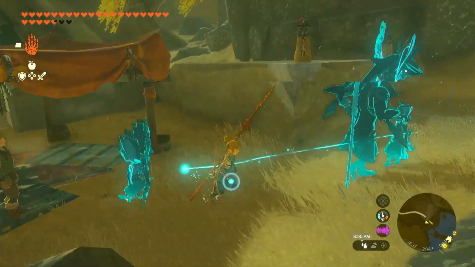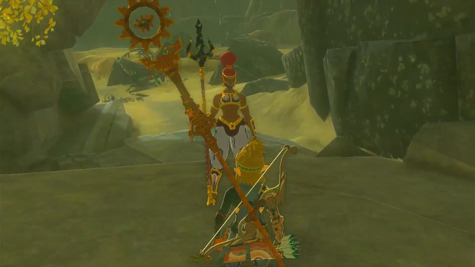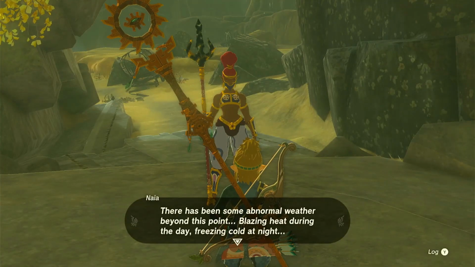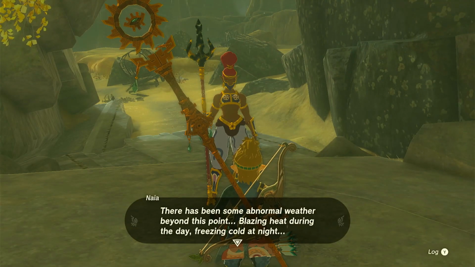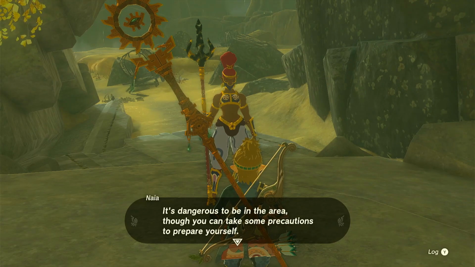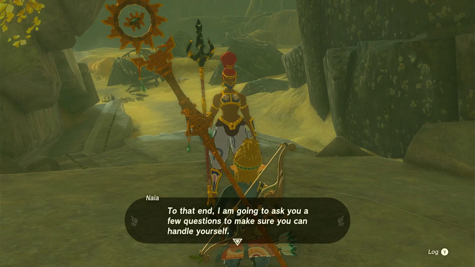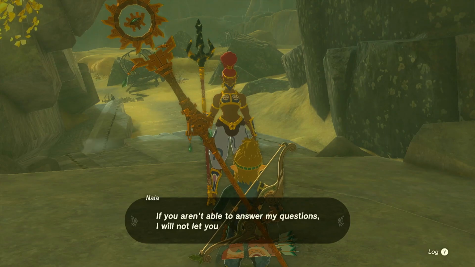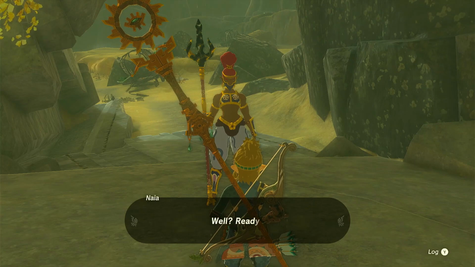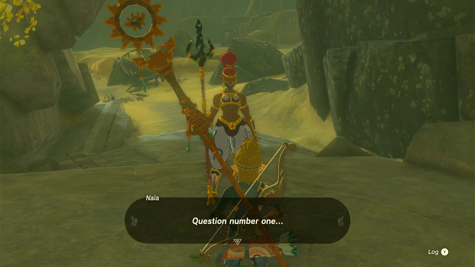All right. So, yeah, she looked like she was standing guard. There's been some abnormal weather beyond this point. Blazing heat during the day, freezing cold at night. It's dangerous to be in the area, though you can take some precautions to prepare yourself. To that end, I'm going to ask you a few questions to make sure you can handle yourself. If you aren't able to answer my questions, I will not let you pass. Well, yep. Ready? Yeah, let's go. Okay, then let's get started.